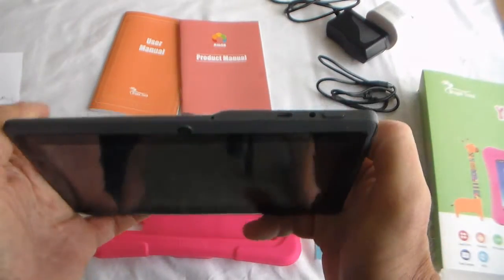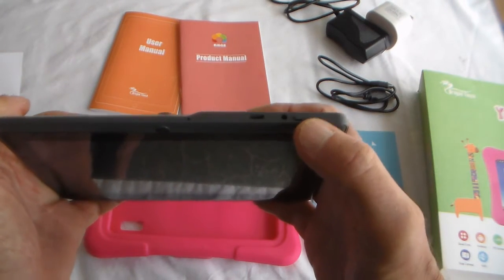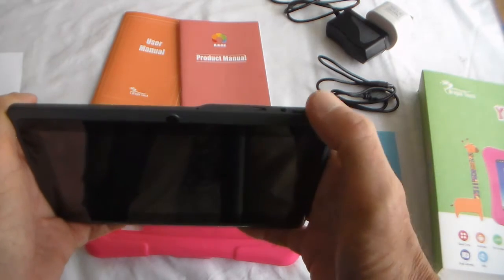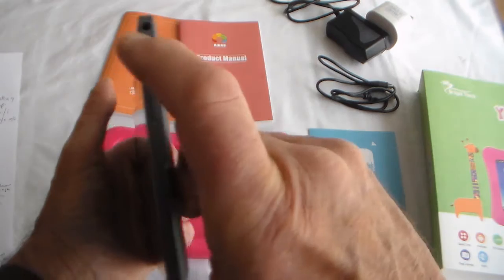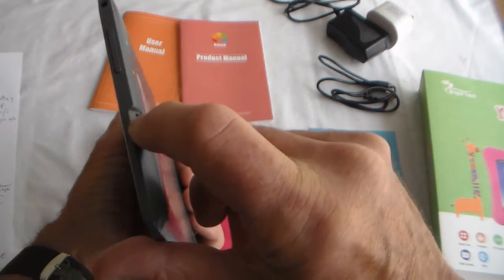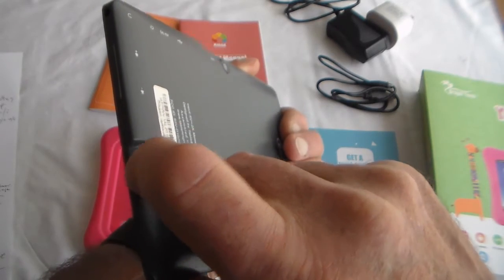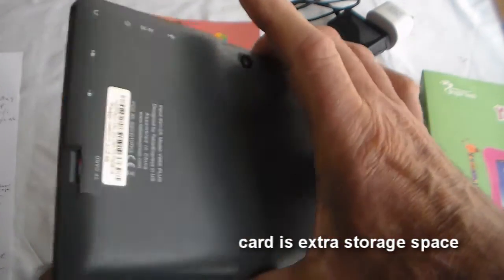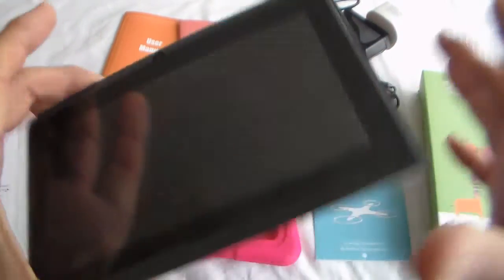A quick look to see what it's got. It's got a micro USB socket there, power charging socket. That's the on-off button. Press and hold for a few seconds. Volume up and down here. Headphone socket, and more importantly a slot for the micro card, maximum 32 gig, which is what I've put in. Obviously it doesn't come with a card. On the back here you've got a camera, and on the front here you've got a camera.